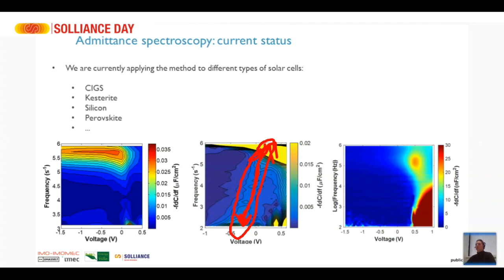I have made the presentation downloadable since everything has been published — there is no secret information — so you can download it if you want. Also, deep DLTS is very useful and there are many experts in that field. It is very similar to admittance spectroscopy but still slightly different, which makes the analysis slightly different. I'm not personally an expert in DLTS, but it gives the same type of information as admittance spectroscopy.